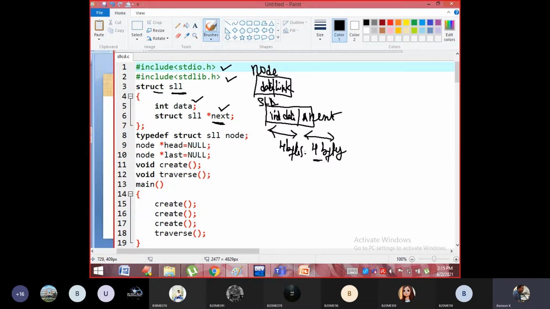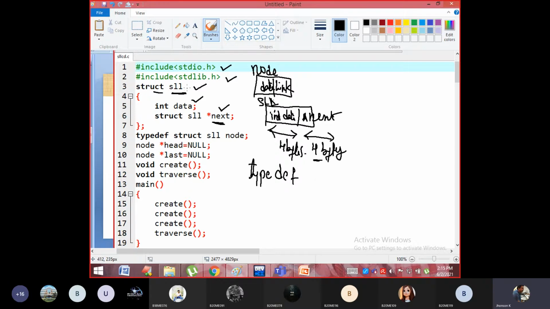But the name here is SLL. Now I want to create an alias name for this node. How do we create an alias name for SLL? Using enumeration concepts or typedef concepts. Using typedef, we can give the alias name to the node.